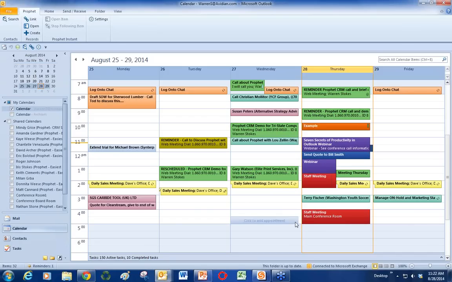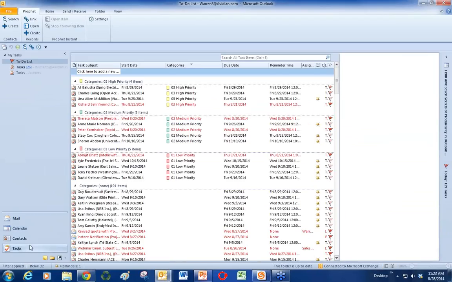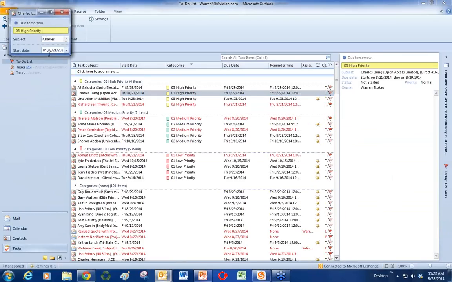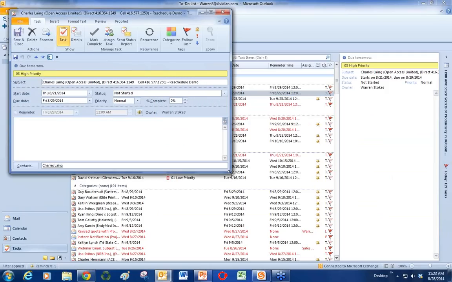Think of it this way: you use calendaring when you want to have a block of time on your calendar. You set an appointment. It blocks off time. So how is that different than a task? Well, a task just reminds you to do something. It pops up a reminder. It has a due date. It might have a priority and some other things.